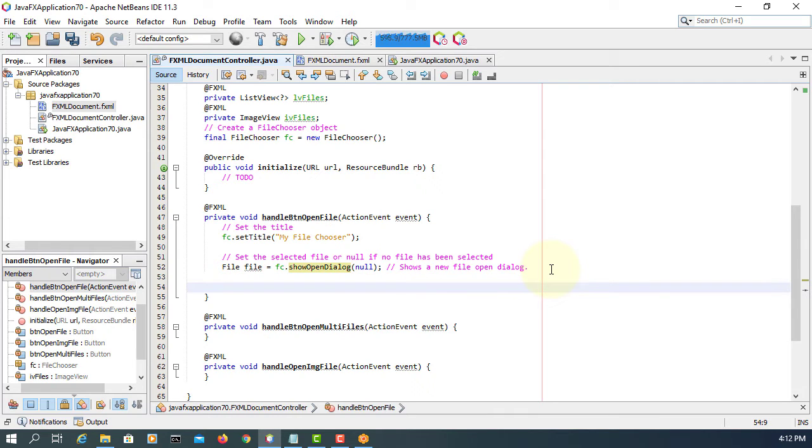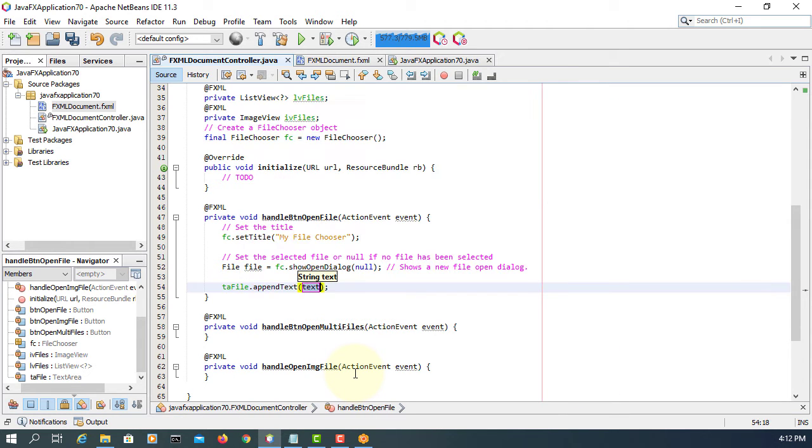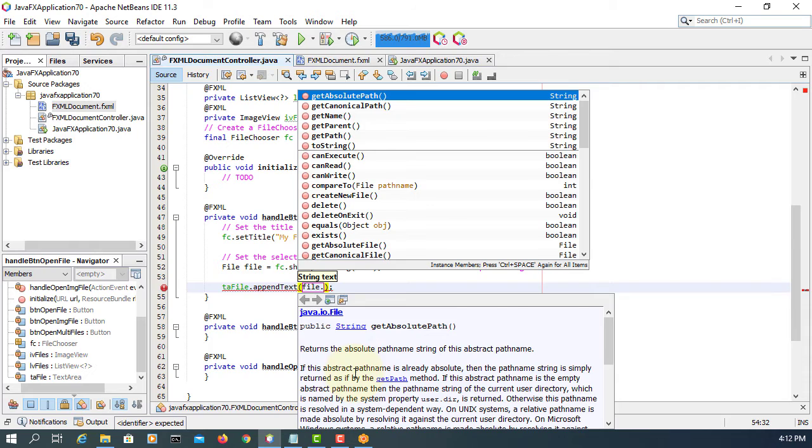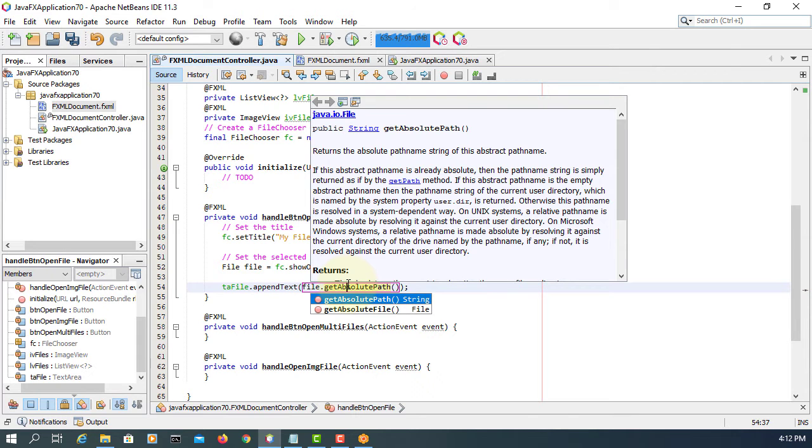Next one, I will say TA text file, append text, and I'm going to use getAbsolutePath. So it returns the absolute path name.